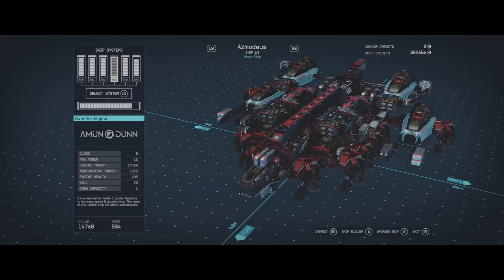As a matter of fact, if you cobble together all the best parts into one amalgamation, you may not like what you get. So personal preference does play a huge role in shipbuilding. I just like the way this particular engine looks in this build. Max power, same, 12 allocated spots to get it max powered. Engine thrust, that is the forward momentum generated by those engines. That number is accumulative, so that is not 29,560 per engine, that's 29,560 from all four at the same time. Maneuvering thrust, same thing, it is accumulative, 6320 generated by all four simultaneously.